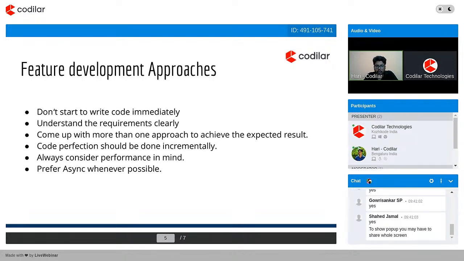It is always good to discuss our requirements with a larger group, a senior, or our peers, and get a view on whether we are going with the right approach or not. We can confirm the approach that we have prepared and proceed further. That will save a lot of time while debugging and fixing issues later on. So that is one thing which I'll recommend.